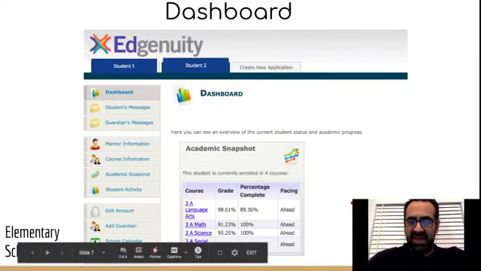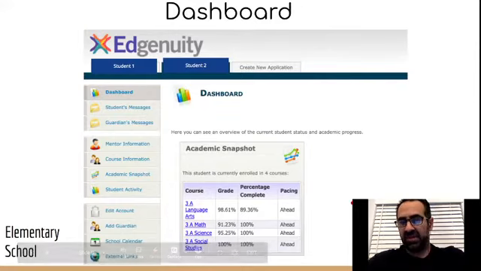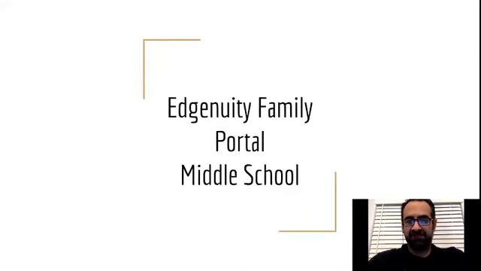So that takes us away from the elementary system, and we're going to move into the middle school system. Now, I know our middle school teachers have sent out communications about getting tied into the family portal. Our student information systems imported family information based on what is in parent view, and ultimately Synergy or SIS, our student information system.